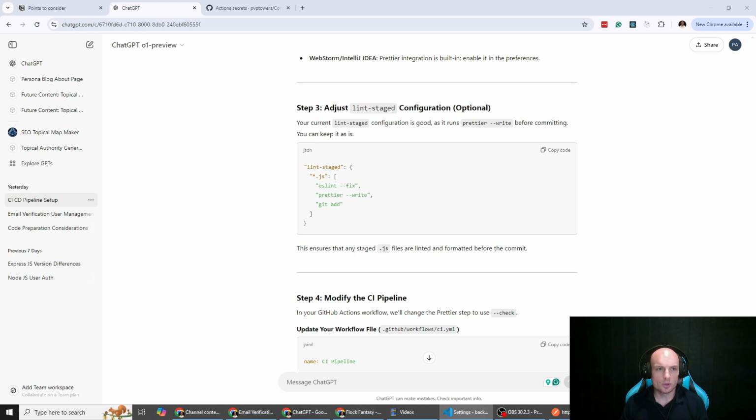Then let's just look at our lint file. Now, your current lint-staged configuration is good. I don't know if that has been updated, so my current lint.js file is this.